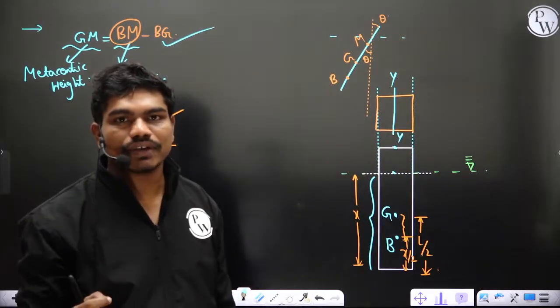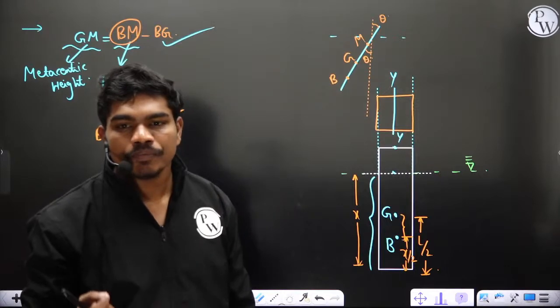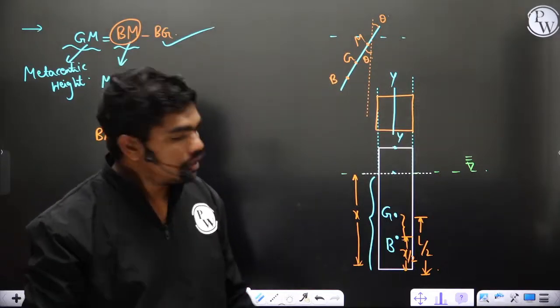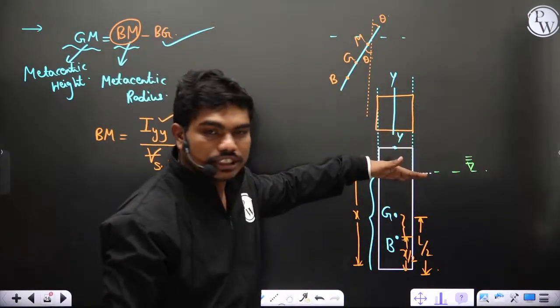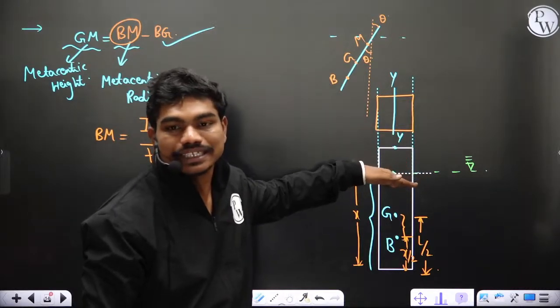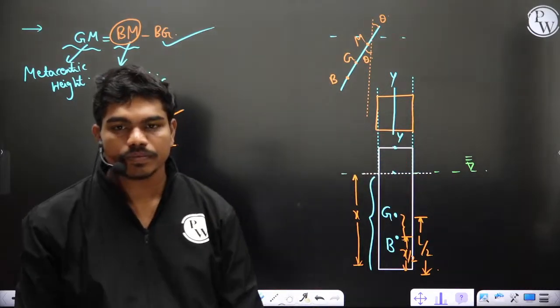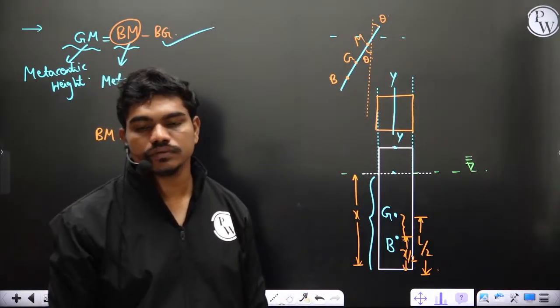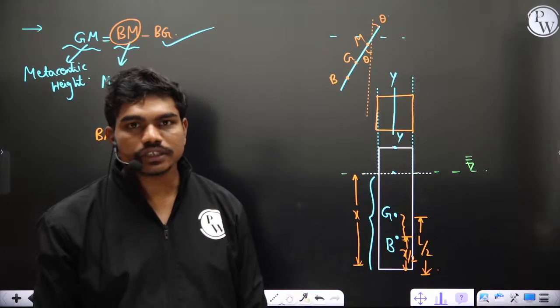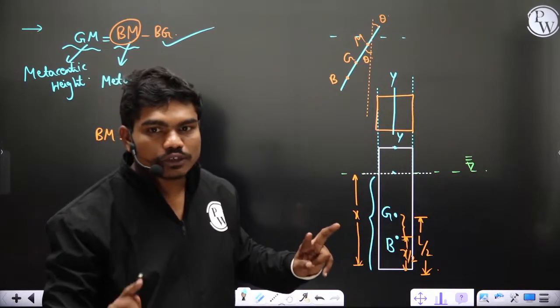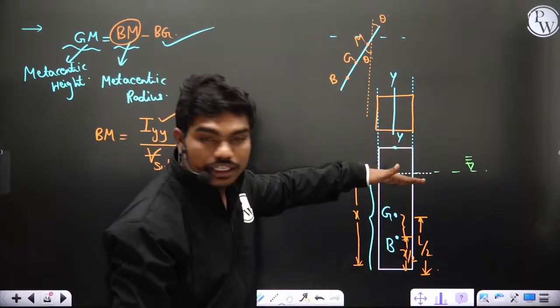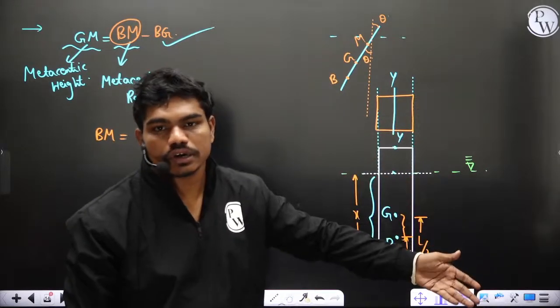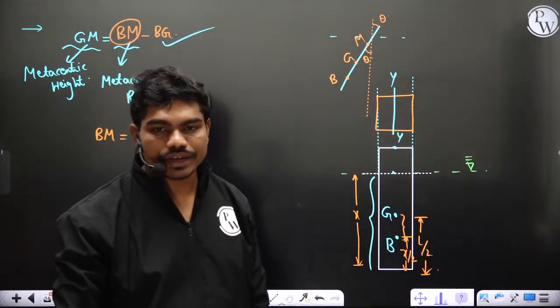But for bodies like a cone, the cross section here and the cross section here, even though they are the same shape, are not the same size. Yes or no? Clear? Is this clear to all of you? Did you understand? It's not mandatory that the cross section here and the cross section here are always the same. Like in the case of a cone, they are not equal. Let us suppose you take a cone, a floating cone.